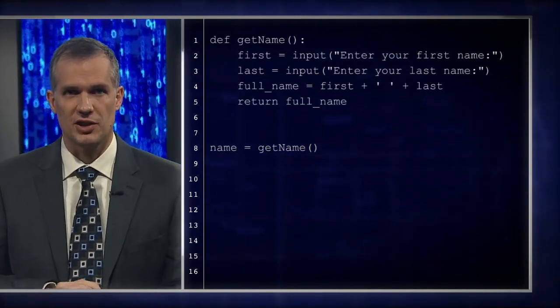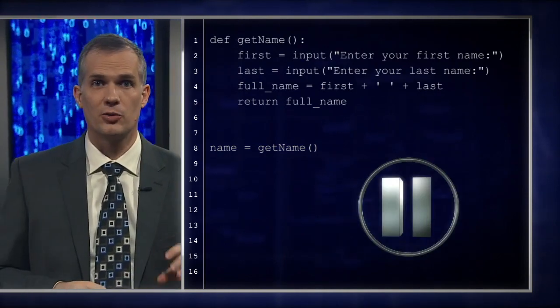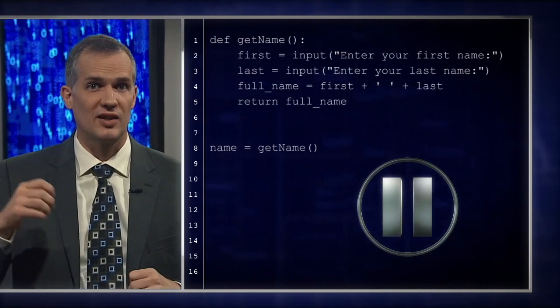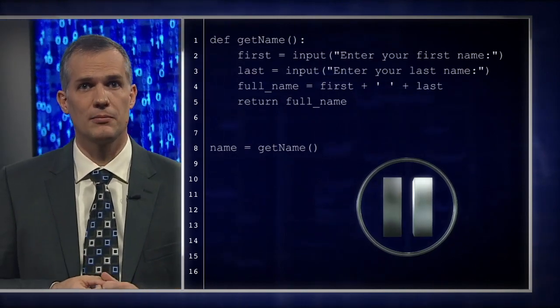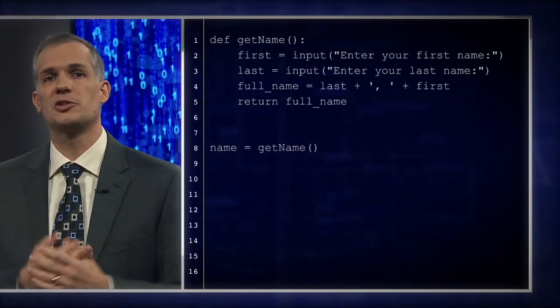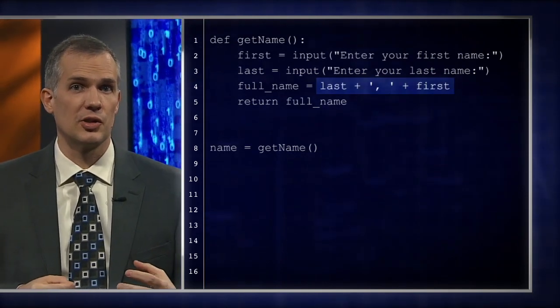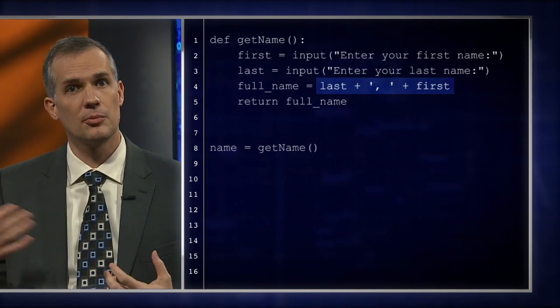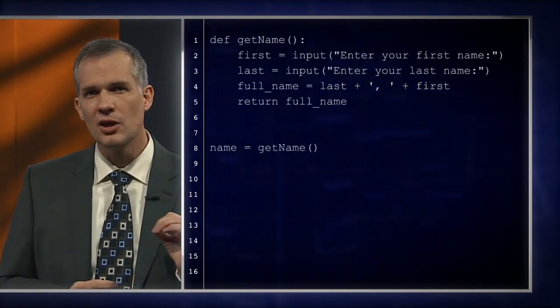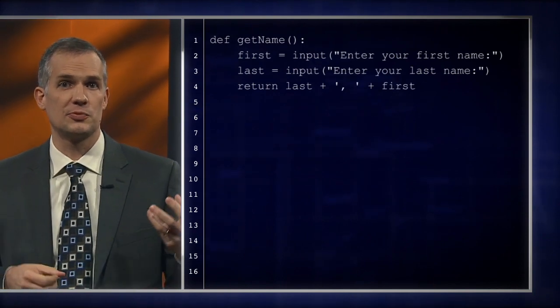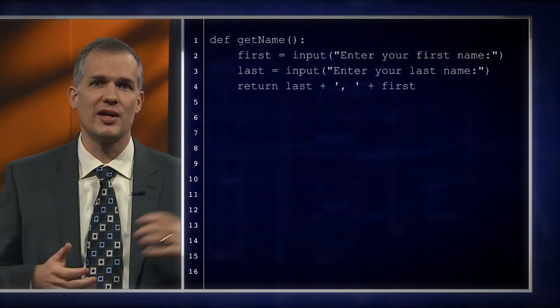Let's try a variation on this. Starting from the code we had, try making a small modification so that it returns in a last name, first name format. Here's what that would look like. We just changed the way we formed the string so that it was last plus comma plus first. We could have even just returned that string right as we made it. Notice that we just returned the combined name directly without putting it in another variable.